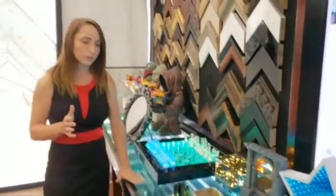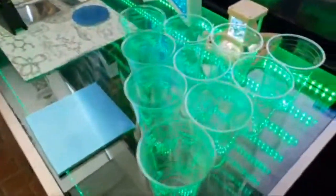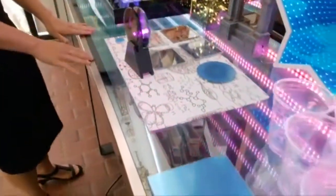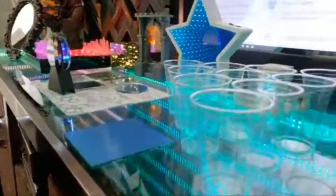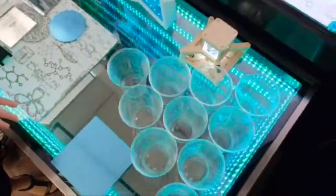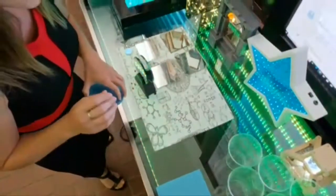Tempering does cause a little bit of distortion around the perimeter, but for infinity mirror projects it's usually not a big deal. On the bottom of the infinity mirror we have an acrylic standard mirror. Notice on the beer pong table there's a bit of a gap between each LED reflection as it goes to infinity, and that's strictly because of the standard mirror — the mirror coating is on the back.